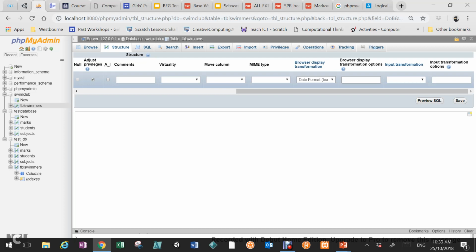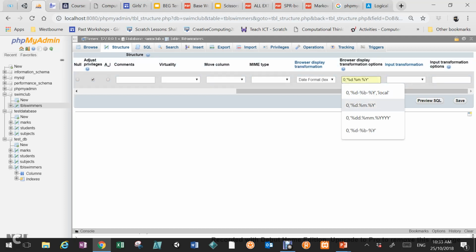We're going to put in a browser display transformation, and the one we're going to put in, you can type it in. I've already done it, so it's remembered it. It's 0, then a single quote, %D dot %M dot capital Y, and that's the format string we're going to use.